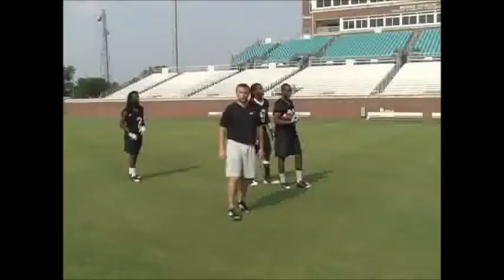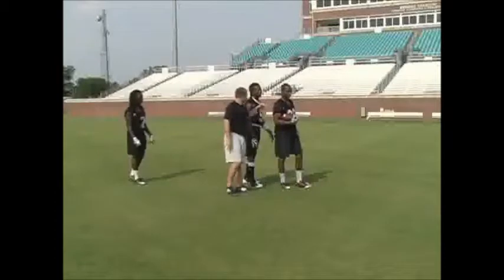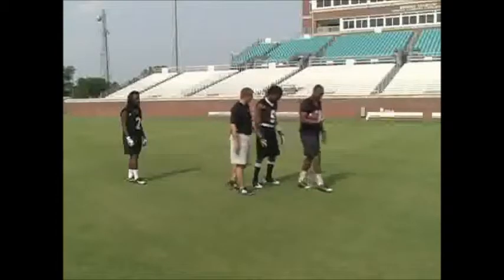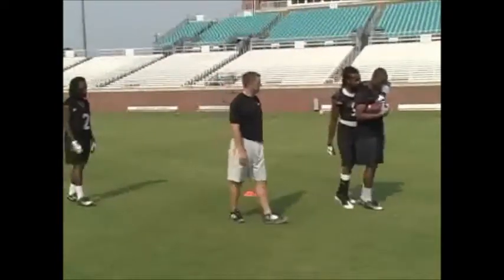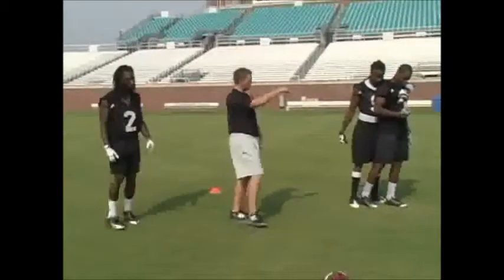Okay, strip, scoop, and score. Now we're going to put it all together right here with a ball carrier, our strip guy, and our scooper. The ball carrier is going to take off, go ahead and walk it. Then the stripper is going to come up behind him, secure the tackle, get his arm over the top, get the ball out. Somehow, some way, if his elbow's out, punch it. If it's in, we want to strip it out.